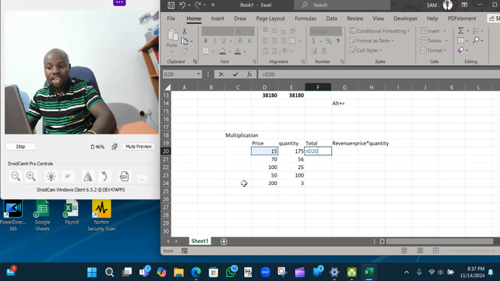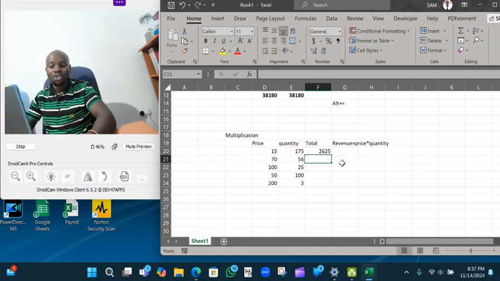You can see it has already given me a reference to that cell. That cell D20 is already highlighted. Then I tell Excel, I want to multiply that cell D20 with this quantity of 175. And quantity 175 is on cell E20, and you can see the reference to that very easily, like that. Very interesting. Now once you've reached there, just click on enter and you'll get your output for that. So 15 multiplied by 175 is 2625.